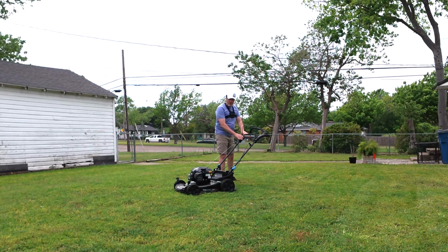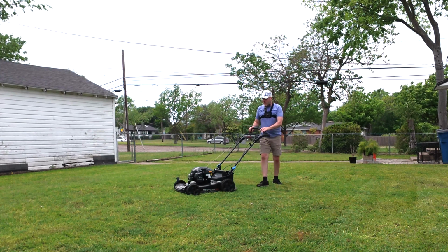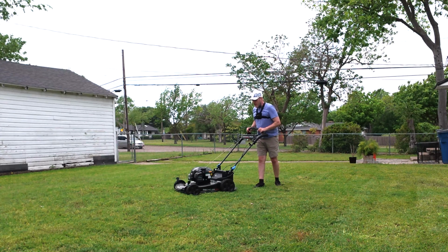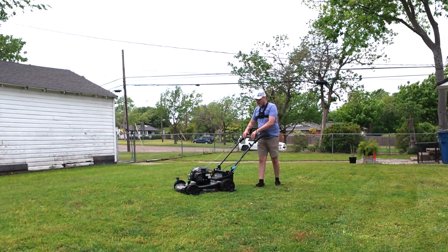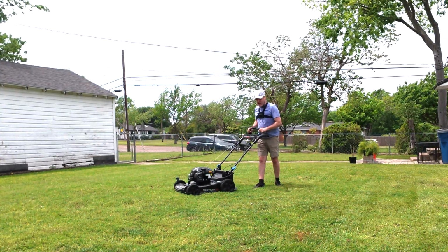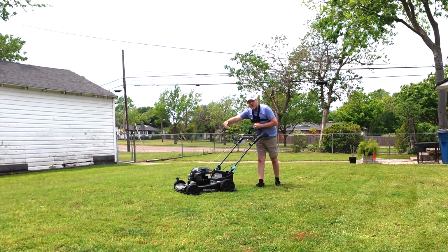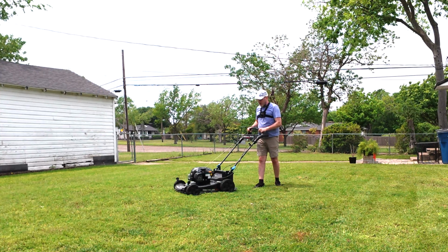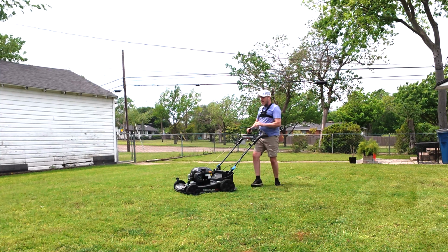It's like this is tuned for the weight of this mower. As I push, the mower weighs a certain amount of weight, and for me to push it forward, this has to be calibrated to that, because if this has too heavy of a spring system, when I push it, it won't engage until I really get there at the end. So I'm having to exert more push to make the mower go. This one is perfectly tuned. Right when I get on it, it starts propelling. And I like that about this mower.